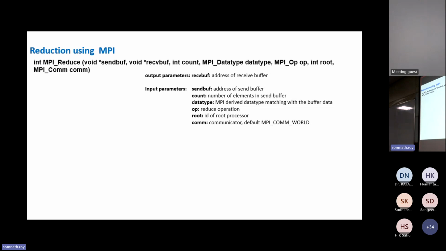The receive buffer is the address of the reduction result.